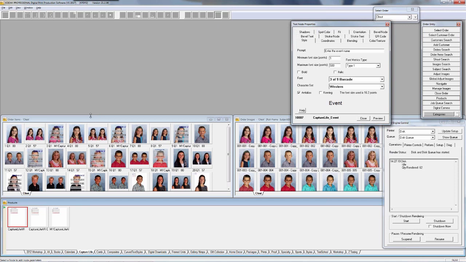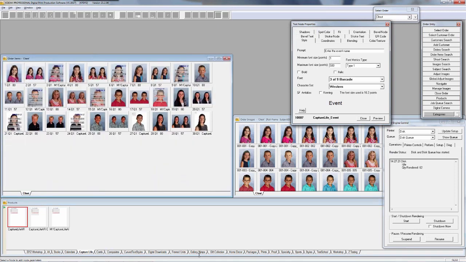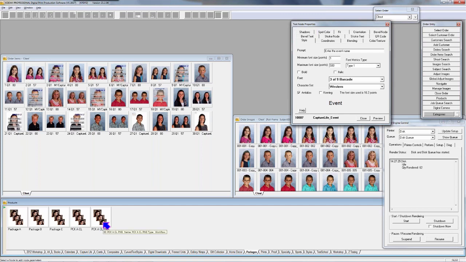So I have these order items that are already created. What I did is I created packages. So I basically have the CaptureLife product as a part of a print package. Yes, I created mine manually in dp2, but obviously this would be the same look and feel and end result if these order items were coming in remotely from your remote ordering system.